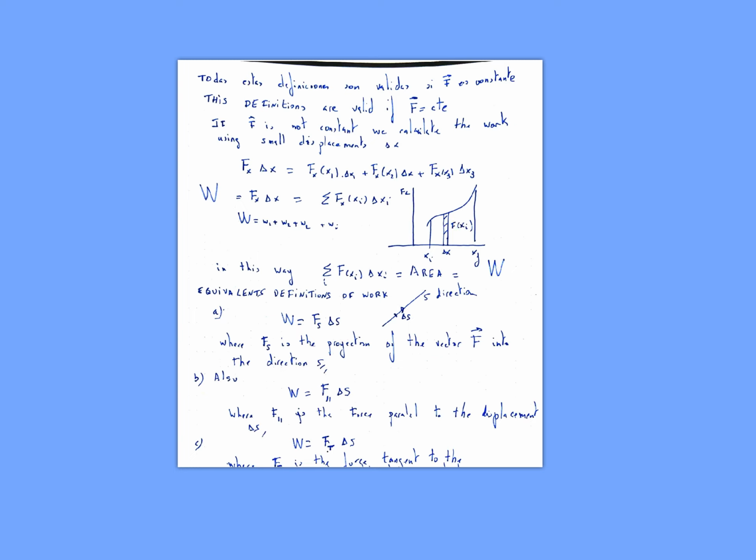When you have a force that is not constant, the total work will be the area behind the curve, because the small work will be the small displacement by the force. The total work will be the sum of all these small areas, and this is how you calculate, for example, the work when the force is not constant, like the force of a spring, which is a rectilinear line, a force that is kx. So the work is the area behind the curve.